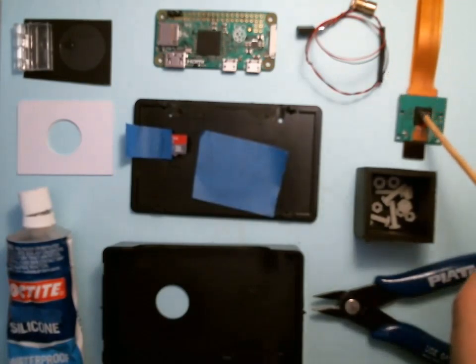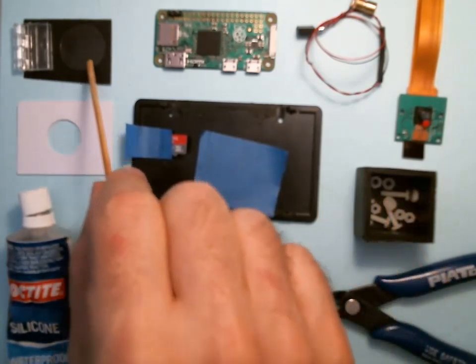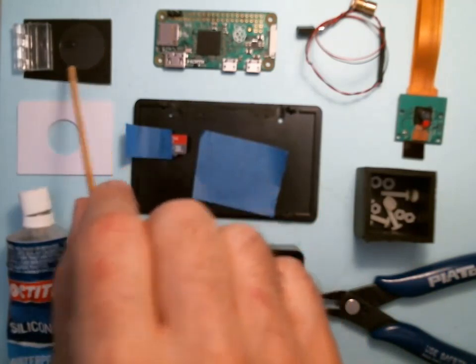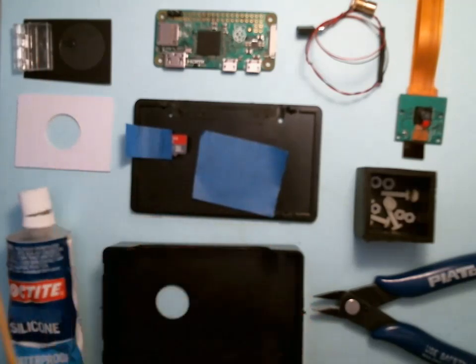We have the camera with the lens on it. We've got the black cap, and in there is 4 bolts and 8 nuts. They're M2.5 plastic. Over here, probably hard to see, is a 1-inch really fragile glass cover slip. We have a plastic hinge. We have a PVC card with a 3/4 inch hole punched out.